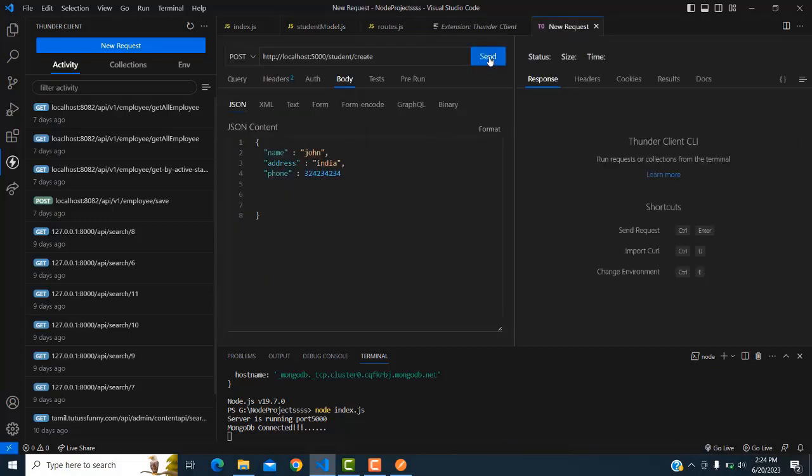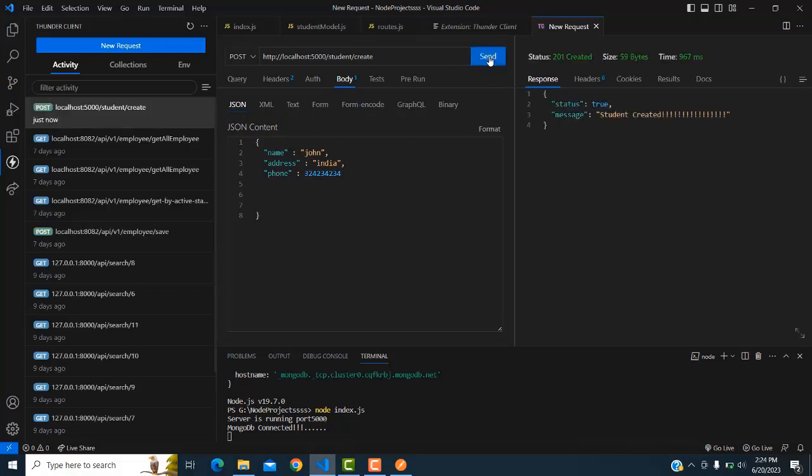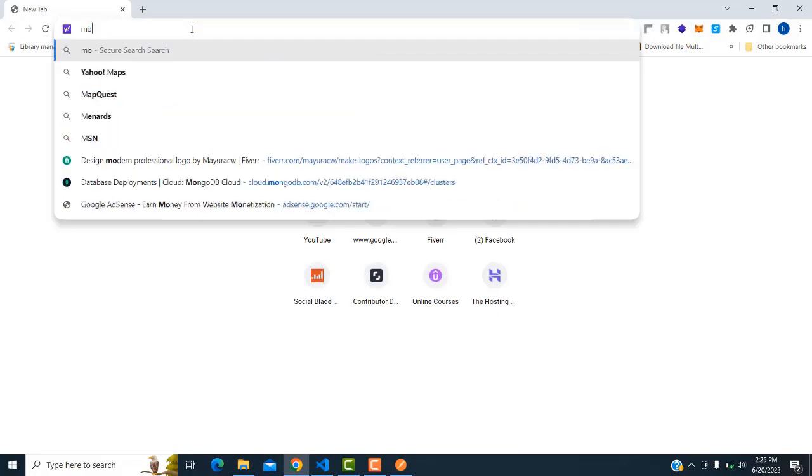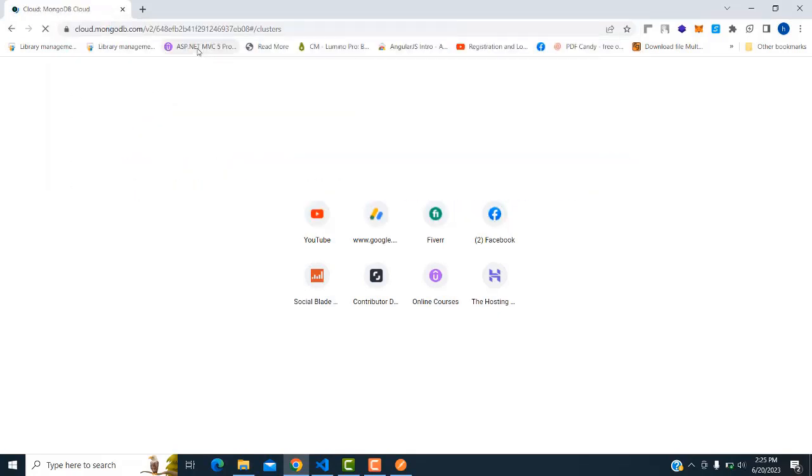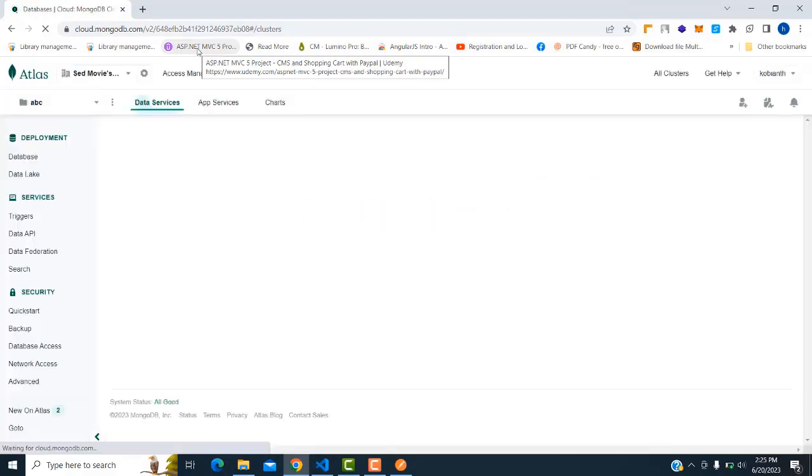Now let's check whether it's working fine or not. Click on this. Here, record successfully created. Now if you want to check with the database, here is the Mongo database. Let's check whether it's working fine. So we go to the cluster.